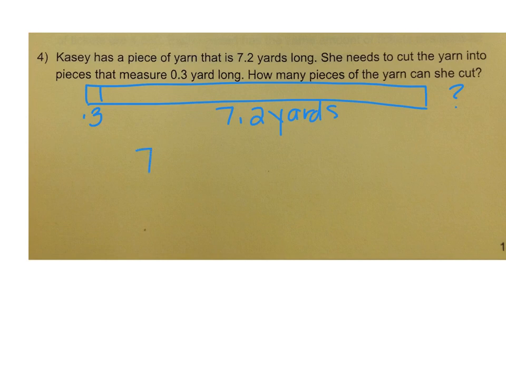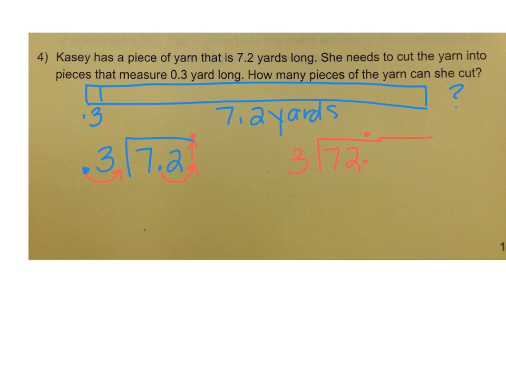So I know I want to divide my 7.2 yards into groups of 3/10 of a yard. Now remember the rule for this. When you see a decimal in your divisor, you're going to move it until it's at the end of the digit to make it a whole number. However many hops that one takes, the dividend decimal will also take. So I know that I need to move my decimal point right up there. So now my problem becomes 72 divided by 3, and my decimal will be here. I may need to add a 0 on the end of the 72.